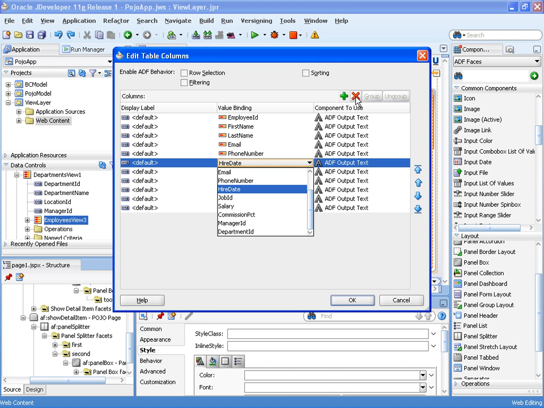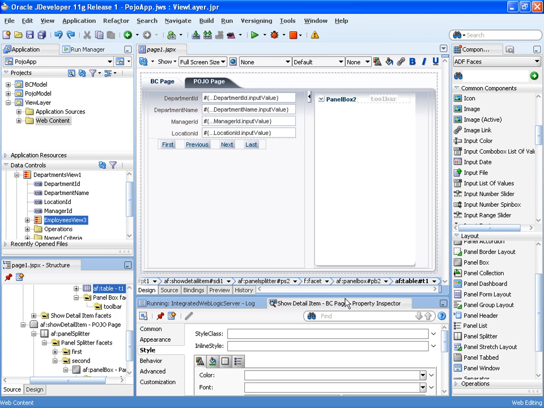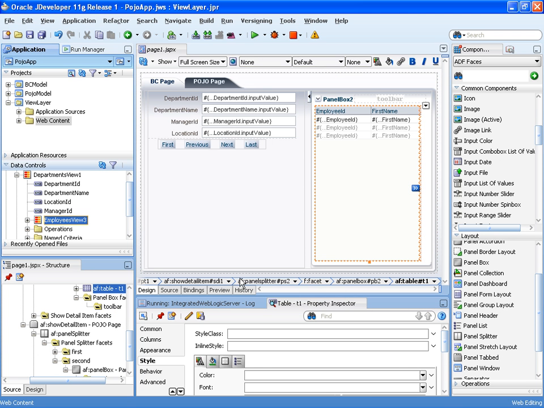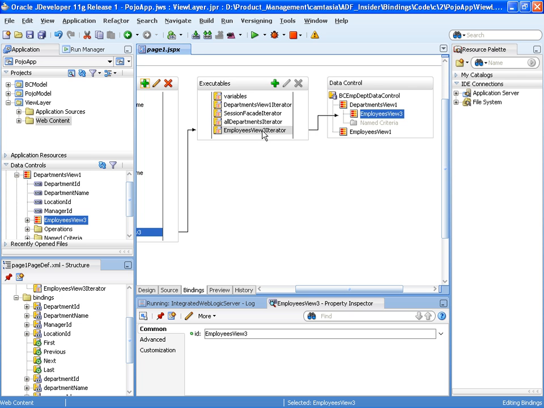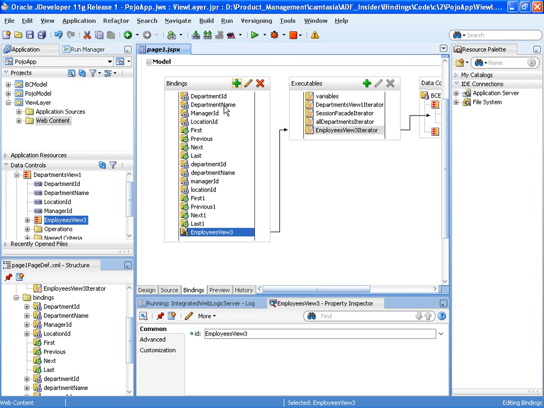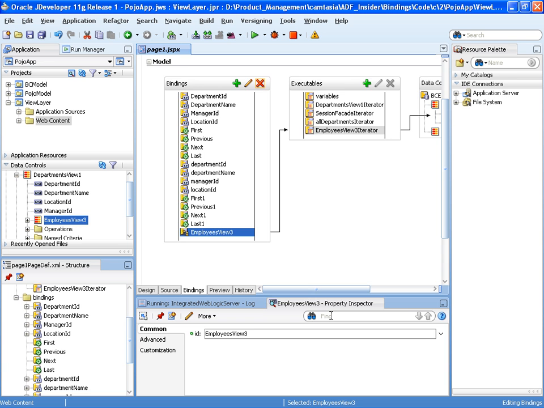I can choose which attributes I want to display, row selection, and JDeveloper will actually create the correct binding for that component and hook it up. Now if I go to the bindings tab here, you can see the bindings being created, a tree binding through an executable to this data control. And I can edit that binding if I wanted to add new columns or remove columns from the binding.